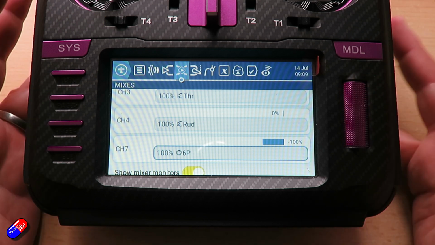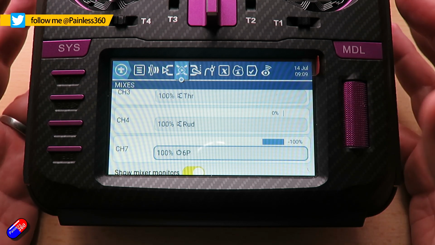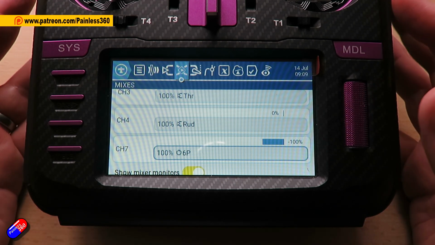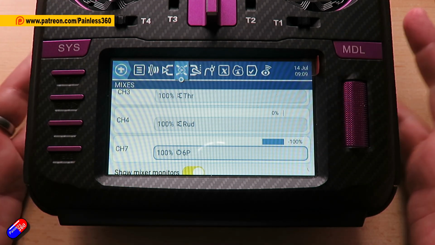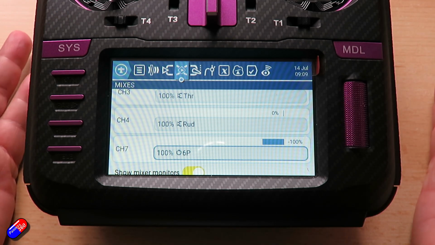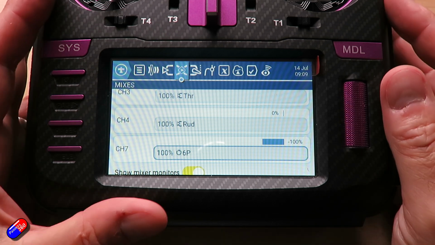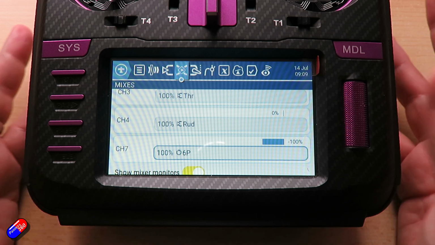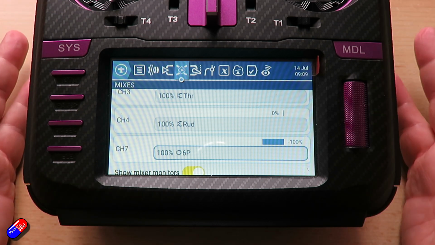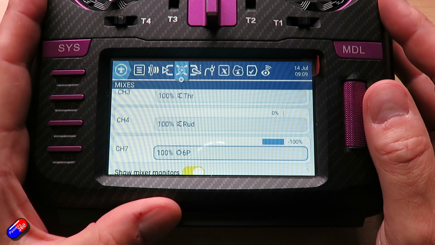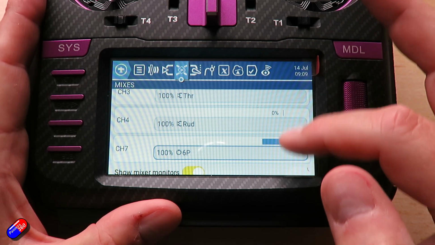Now he's been having trouble setting up a model, specifically with ailerons and setting up things like dual rates on the inputs and then having those dual rates presented on two different channels in the mixer. That is an entirely normal way to do it and it should work. However, for him, the dual rates are not coming through. They do on one channel and not on the other. And it is something that catches a lot of new pilots out when they're setting up the radio.